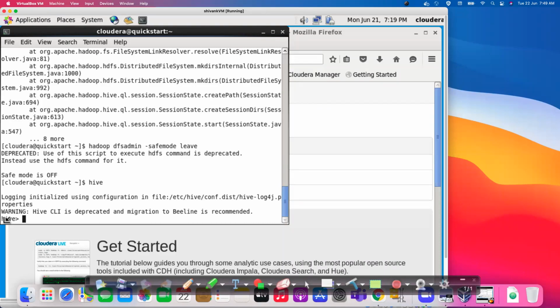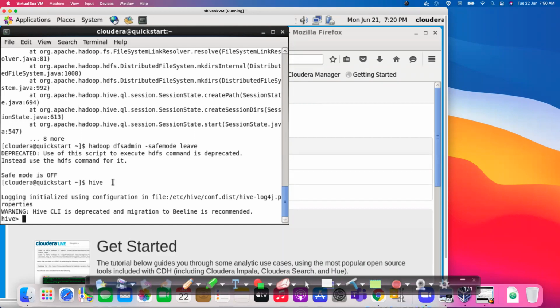Gaurav? So what I'm thinking is, if it is in safe mode, maybe one of the nodes or any ecosystem component is not working. That's why HDFS has gone into safe mode. No, if it's not working, then I can just start it up and it will start working.